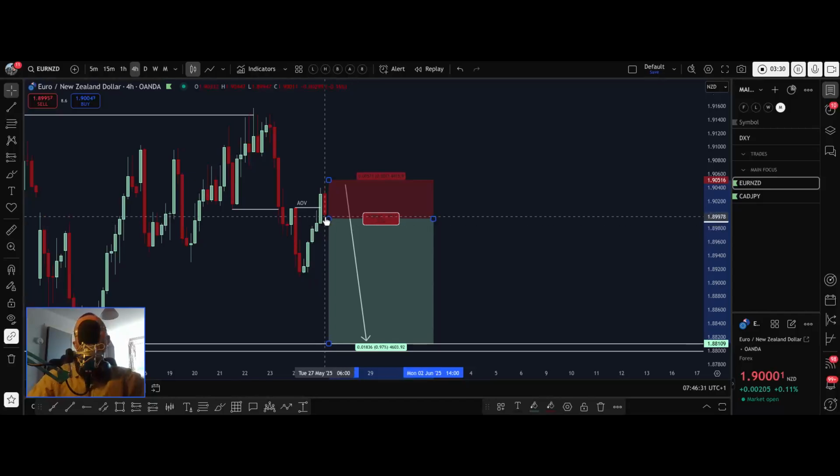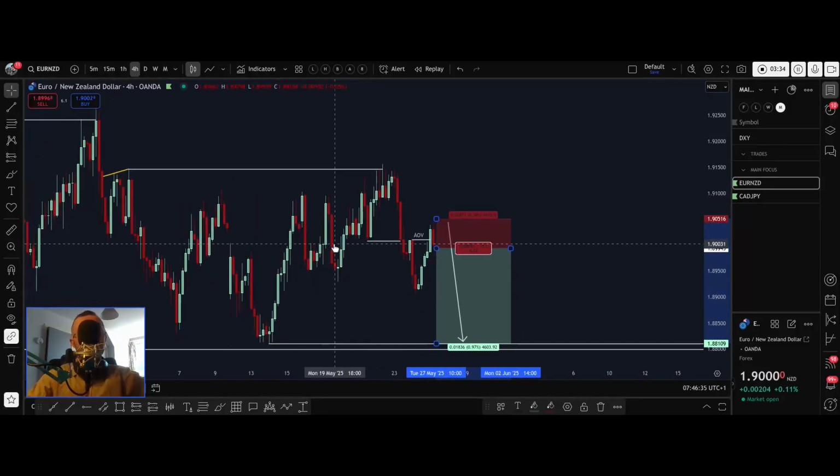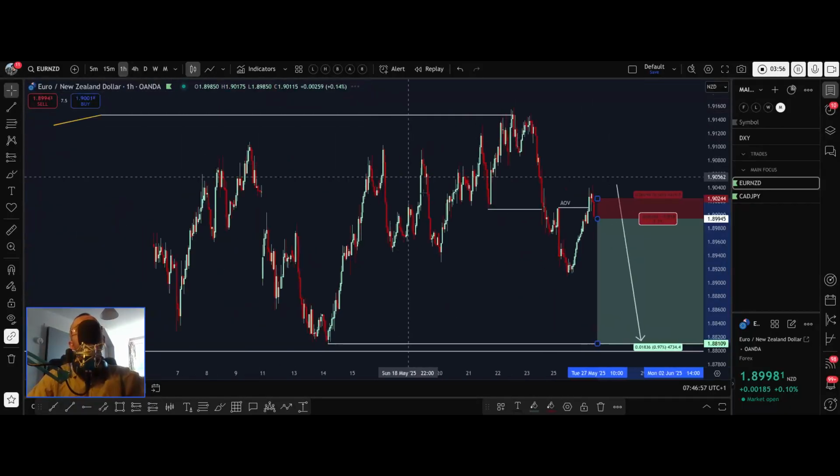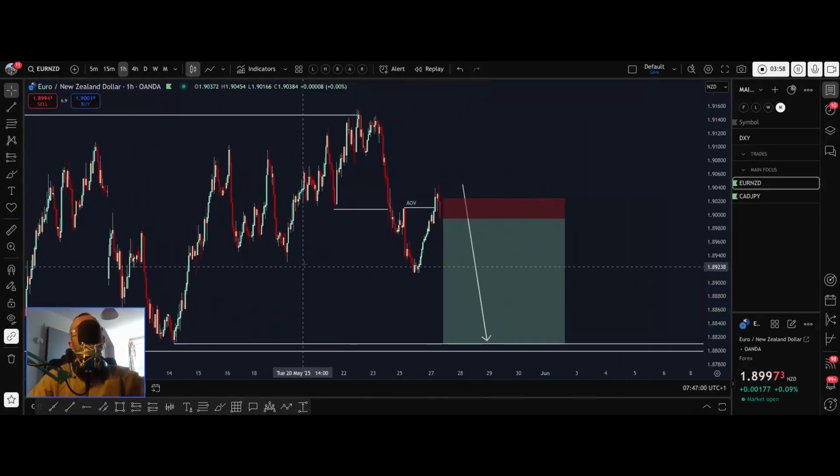I'm not really a big fan of that kind of risk to reward when we're approaching a higher time frame low. So what I'll be looking for specifically is if this was a washout candle with a big wick above, where I could stop out through the wick, which is what we do, we would have more like 6% to work with, and I would be interested in that. But you can see how this candle is forming now. That's not likely going to be the case.